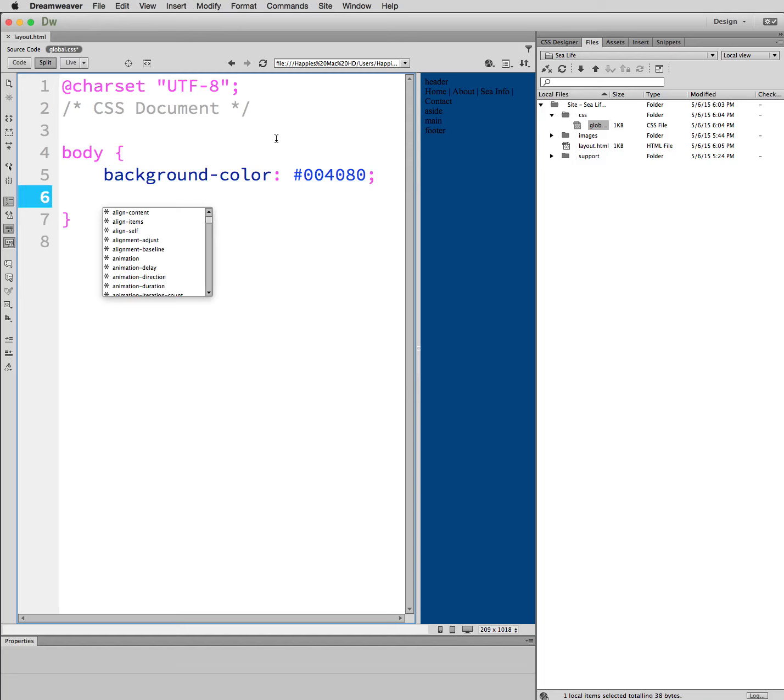We know that it's sitting a certain width from the side. So we might give it some maybe padding. We'll try that. Margin and padding are kind of like interchangeable. I'm going to say 2%. And let's see what that looks like so far.